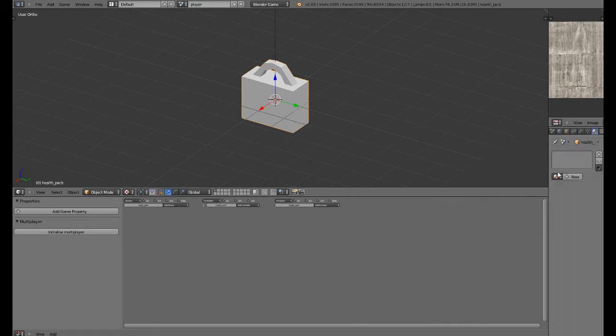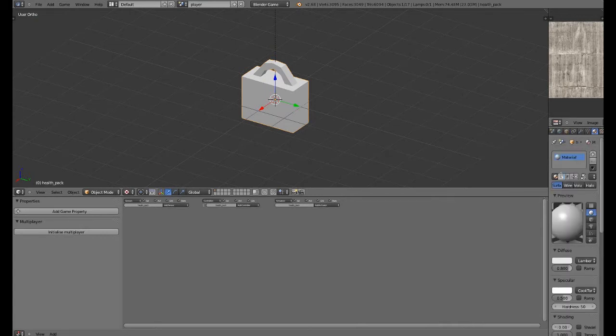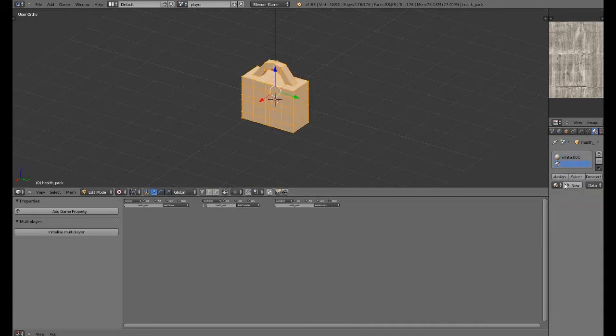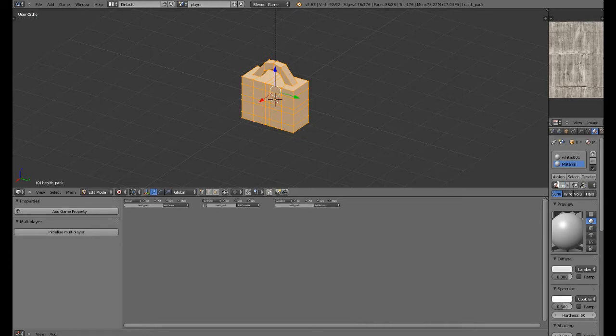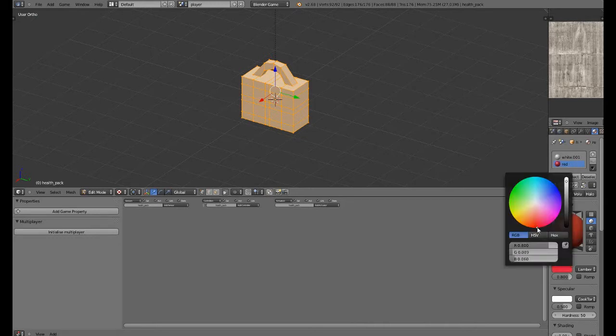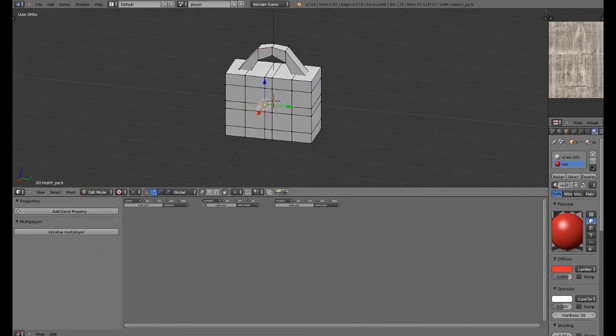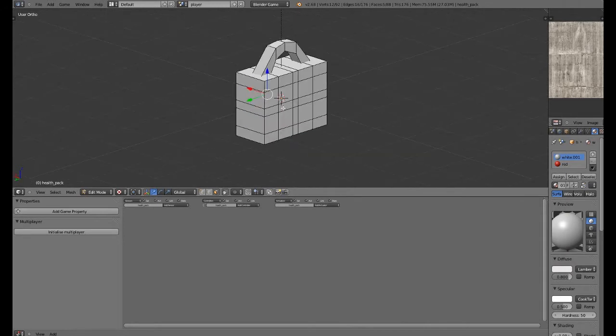And save that, and I'm going to add 2 colors. It's going to be called white, and we're going to assign all of that, and this is going to be called red. This is just going to be a red color, like so. And these faces here are going to be assigned to red.